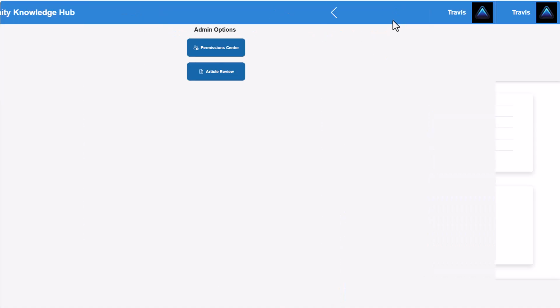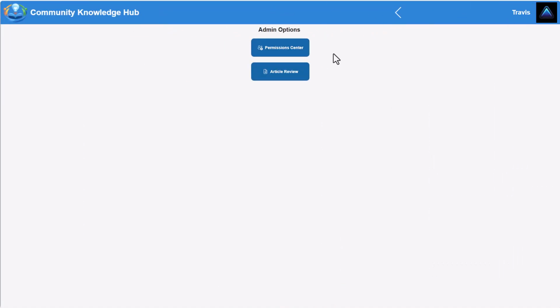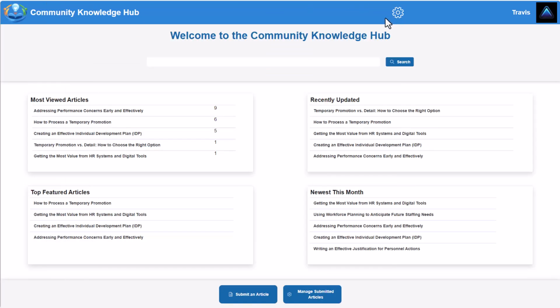Again, a lot of things we could put on the admin page here. This is just basic bare minimum things that we need to run this application. But yeah, that is how you create a community knowledge hub. Now, again, this could be for any type of community of practice or a specific part of your organization. Like in this case, we kind of built this around the idea of HR. And we could change the name and say, welcome to the HR Community Knowledge Hub to match whichever organization we're in. So a lot of flexibility, a lot of different things you can do with this app.